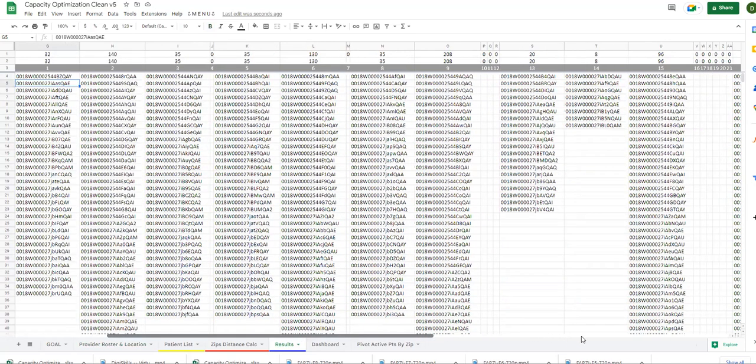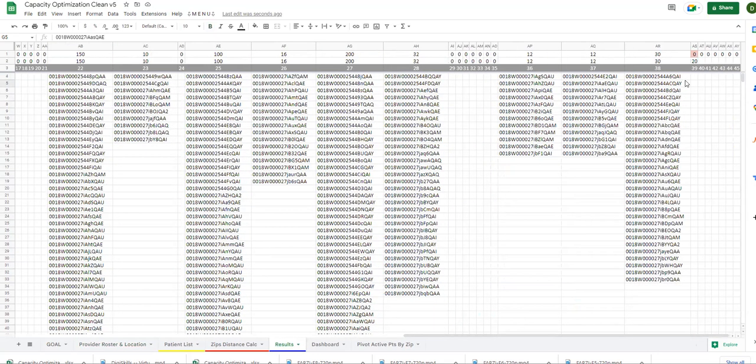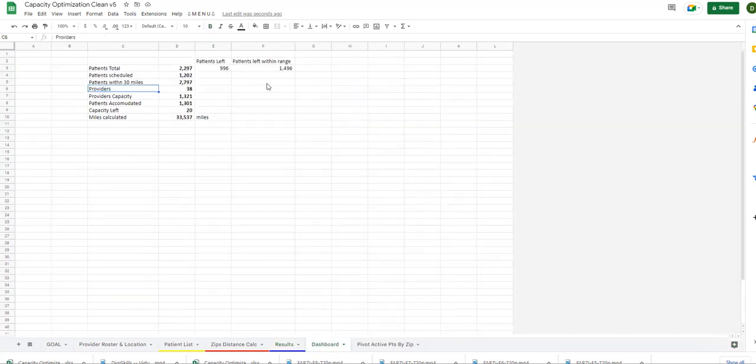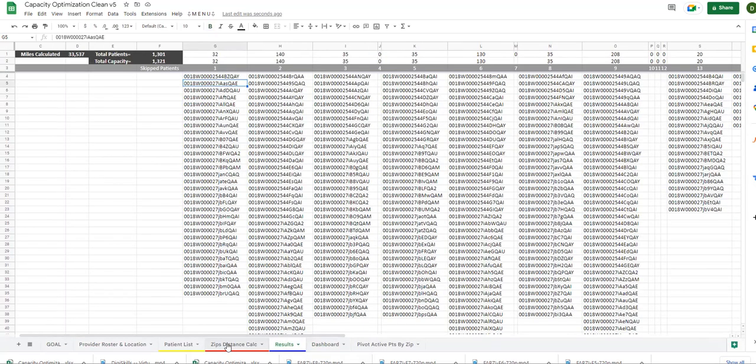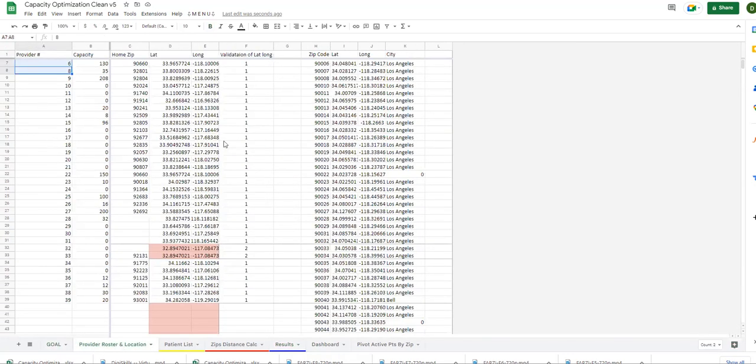Now, as you can see, most of the part is working except the last few. I need to work on those, and then I'll be adding the skipped patients, and then I'll be adding a dashboard and maybe a little more QC in it. So now let me give you a quick overview. This is the first sheet where we have the settings data, which is the one time setting data. Yeah, there is another thing in here.